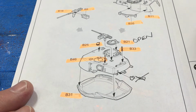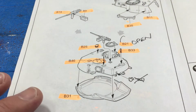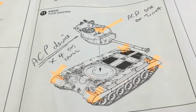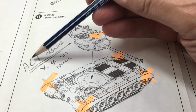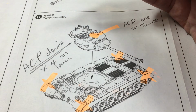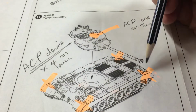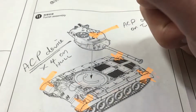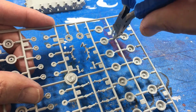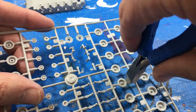Turret was all pretty straightforward, no real changes to that. And then just an overall map of where I needed to drill extra holes for the ACP. So that'll become evident as we get further on. ACP is one of the advanced technologies that Halidonia has, which gives it a real edge on the battlefield. On with the build now. I'll leave you with some music and pop back in occasionally if I think I need to explain something.